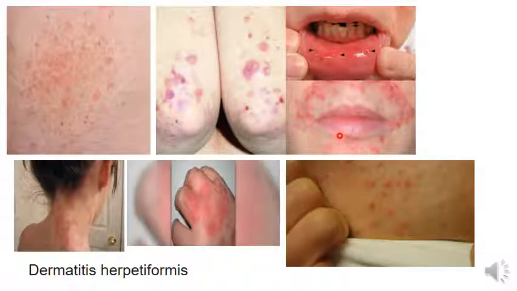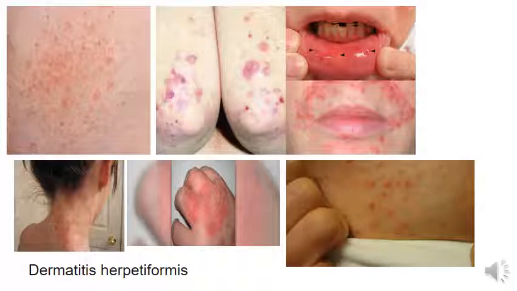Here you may see a child with celiac disease who may develop this lesion, dermatitis herpetiformis, involving the mucous membrane and the skin around the mouth and the extensor surface of the upper limb, I mean the forearm, and this is the skin of the abdomen, this is the skin of the back, the dorsum of the hand, and this is the abdomen.